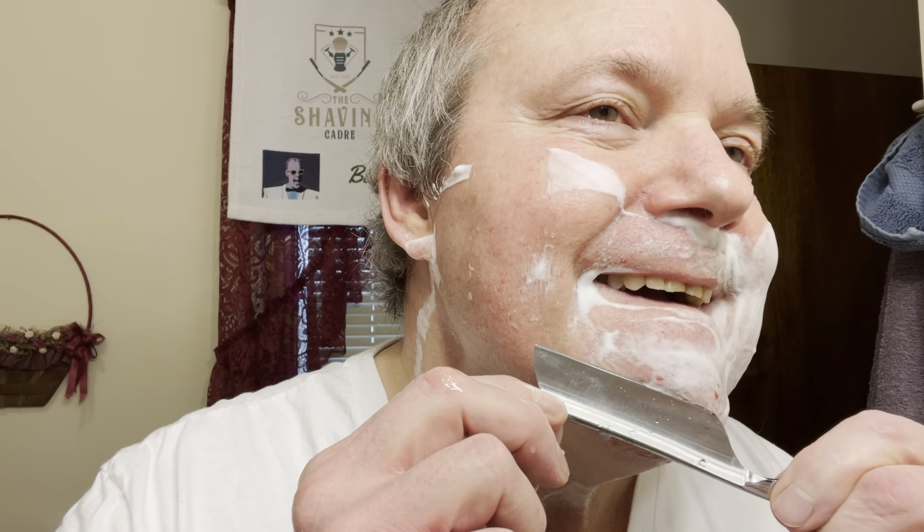And that part right there is much, much better now. It's the toughest part. I think most people would agree. But the chin and the upper lip is amongst the hardest things to shave well, regardless of what tool you use.